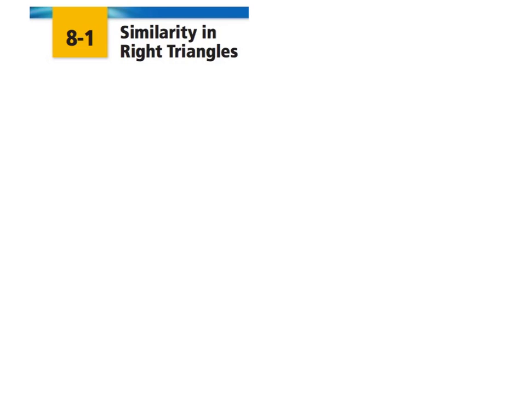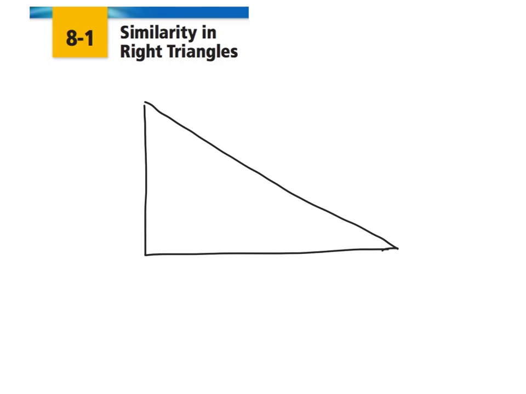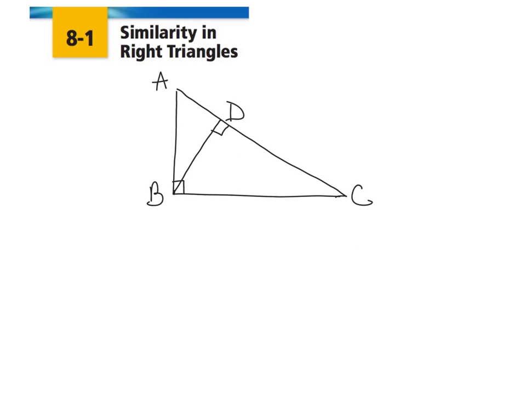You are going to be given a triangle. This triangle will look something like this. So let's just go over a right triangle. This right triangle will then have an altitude that makes two smaller right triangles. And I'm just going to call this triangle ABC, and let's call that point D. I'm going to scale this down just a little bit, and I'm going to call everything by right triangle terms, such as a leg, a hypotenuse.